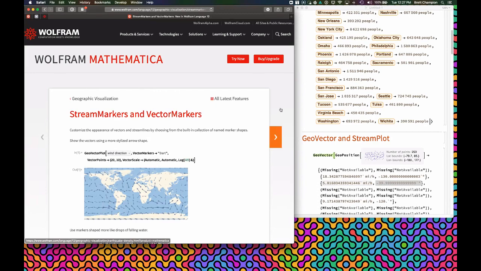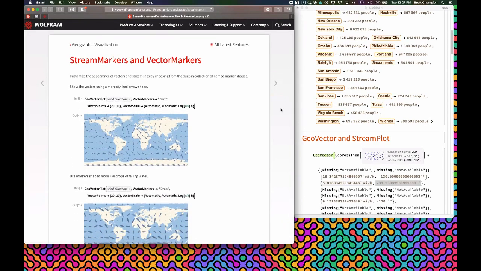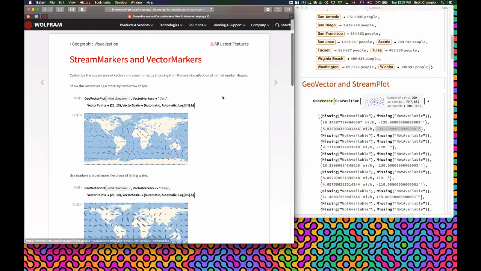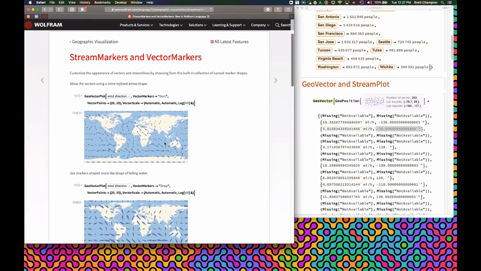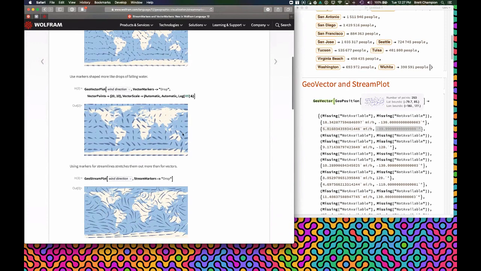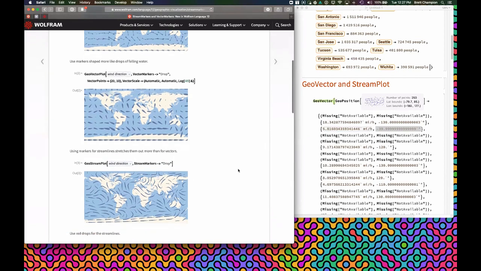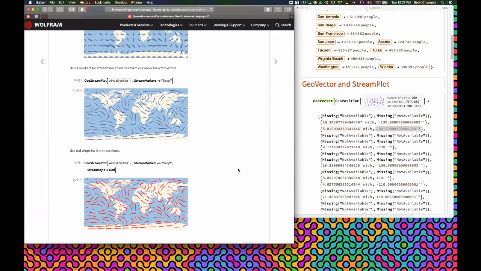And then when we were looking at Geo Vector Plot, we sort of alluded to this a little bit, that you can change what the marker is for the vectors. If you look at the documentation for vector markers, there's tables of more than a dozen different shapes that you can use, and they generally work in Streamplot as well. A few of them perhaps aren't quite as interesting in Streamplot, but you can use those to change what the shape of the markers is and how they look, and you can change the coloring and whatnot just as easily.